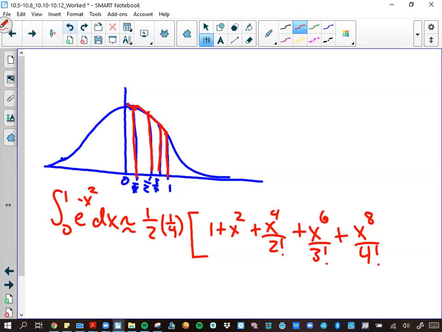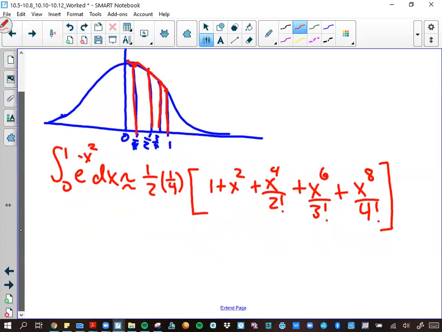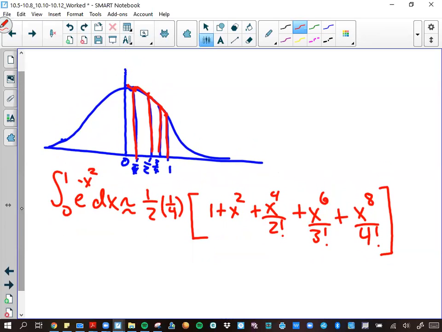So is this the derivative of that? No, this is the approximation. You're doing an approximation of the area under the curve, so we don't need to take derivatives. We just need to basically evaluate this from 0 to 1. It's not too bad, in the sense that if you plug 0 in there, you're only going to be left with 1 times 1 over 8. But then you have to plug in 1 to all of this. And I think this is where the calculator comes in.